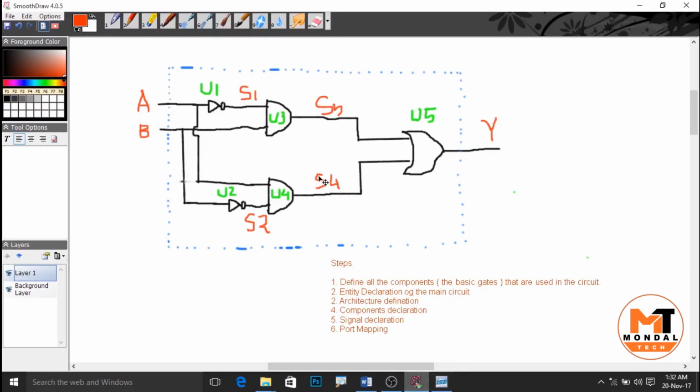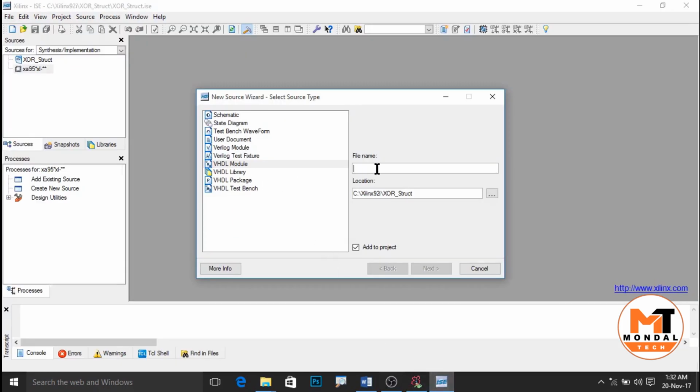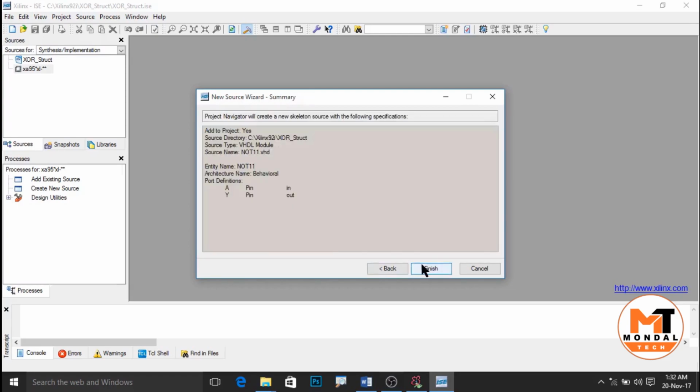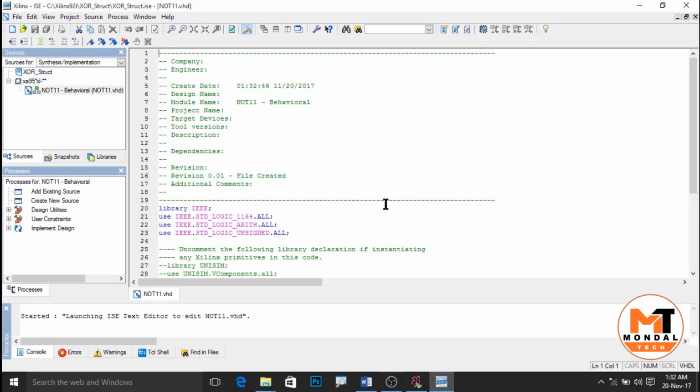Since I am defining the NOT gate, I will give the name as NOT11, and don't forget to select add to project. Next, and here give the input and the output. For the NOT gate, I am giving the input as A and the output as Y, so give it as out. Next, and here finish.